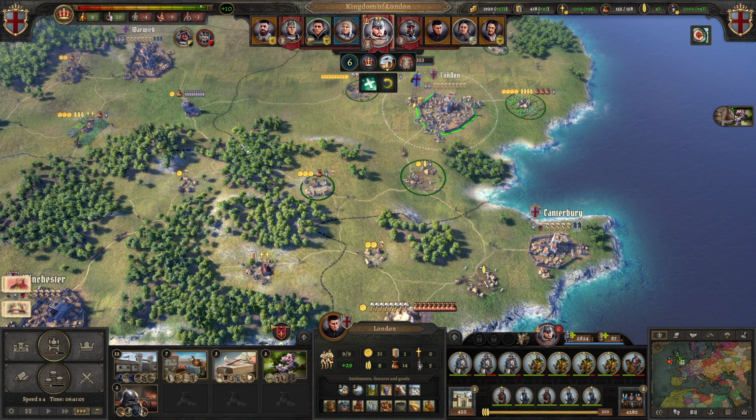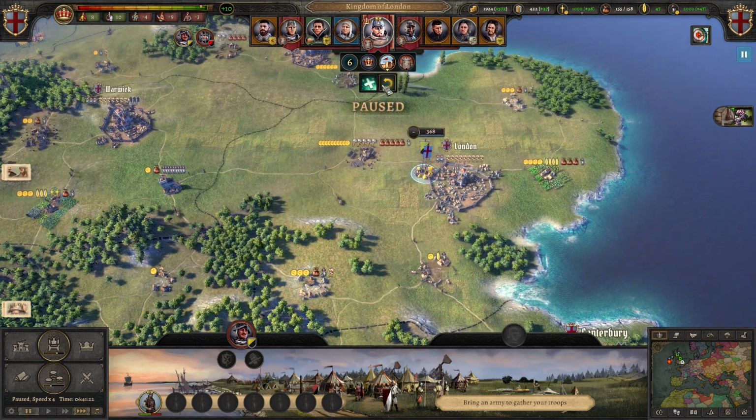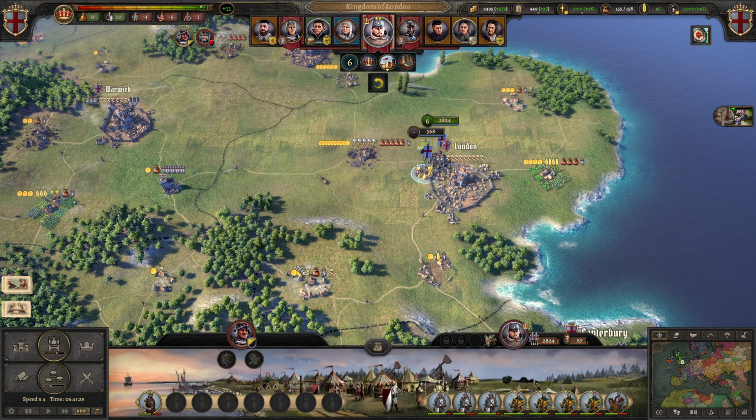What is your wish? Yes, my lord. A new province is now loyal to us. Moving up! We've improved our opinion with the clergy.